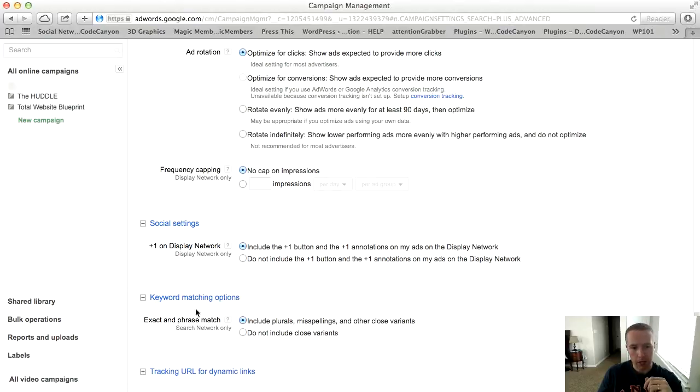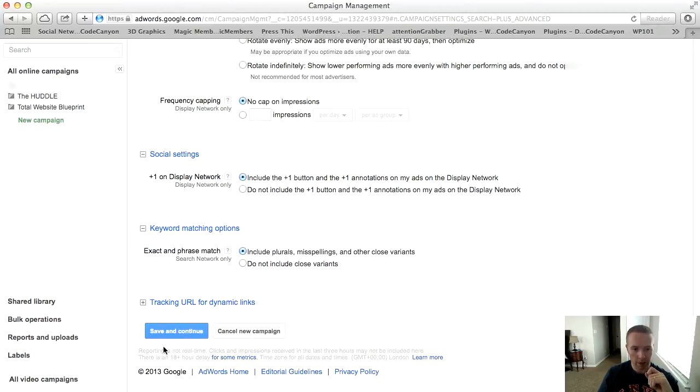And then, yes, keyword matching options. So say you pick a keyword like affordable SEO solutions, Sydney, Australia. What you want to do is allow for people to misspell things slightly, but then for your results to come up in the corrected version. So Google will suggest, did you mean affordable SEO solutions in Sydney, if somebody spelled something wrong. And that just gives your ad more of a chance to get up there for people who are typing quickly or not thinking about it or wording things in a slightly different way. So it's worth doing that as well.